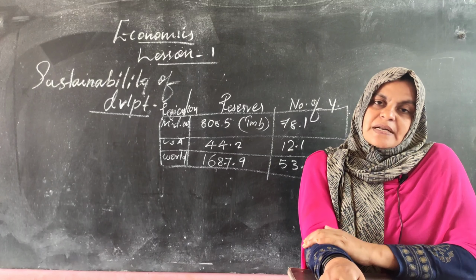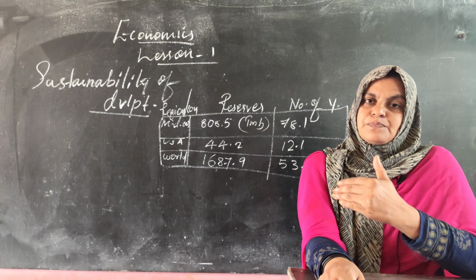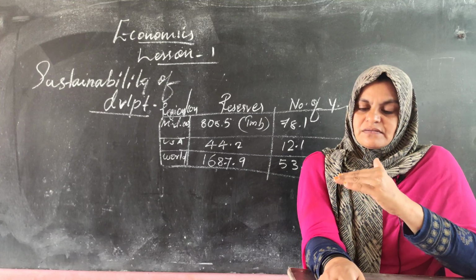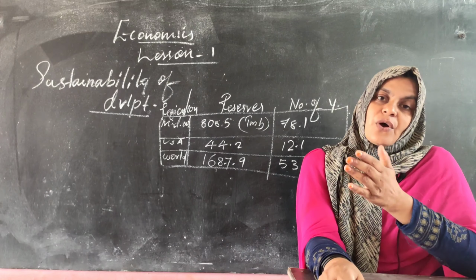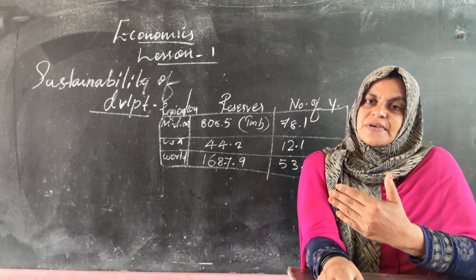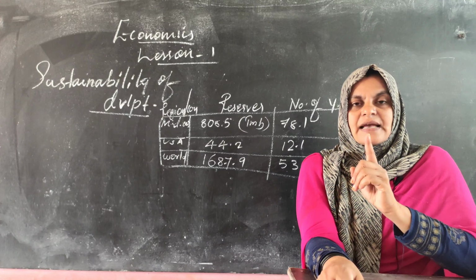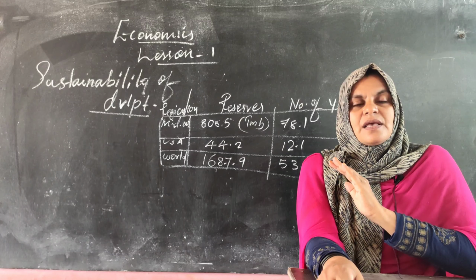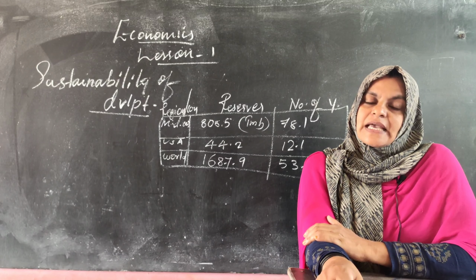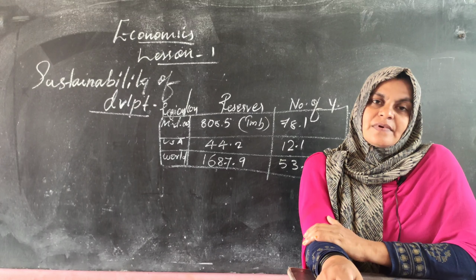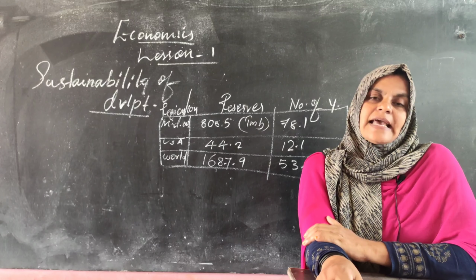Renewable resources may replenish again, but if consumption is faster than the replenishing activity, it is also a great problem. In the case of non-renewable resources, if the resources are finished, they will never replenish. So the world will be in a stagnant position. You know the importance of crude oil for the economic development of a nation. So if the reserves are finishing, the world will be in a stagnant position.